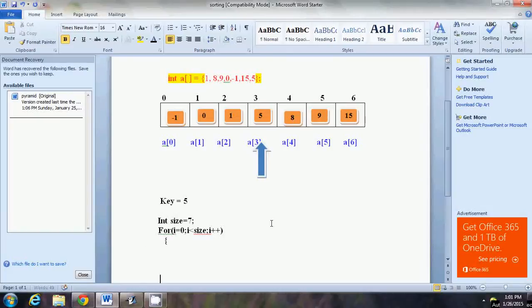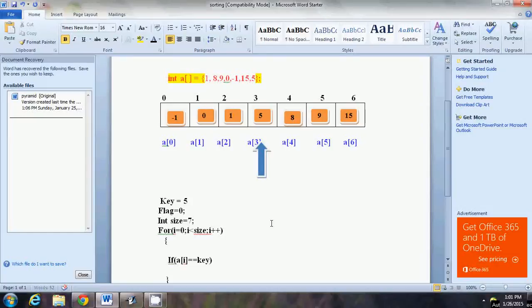What do we do here is, if A of i is equal to key. It's not A of double i, it's just A of i is equal to key. If that's the case, then I declare a new variable, say flag.